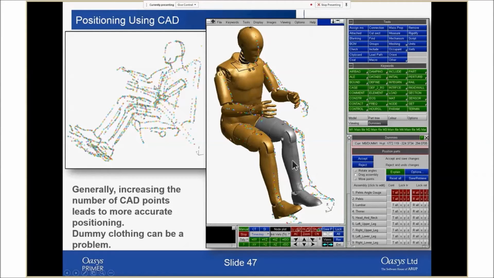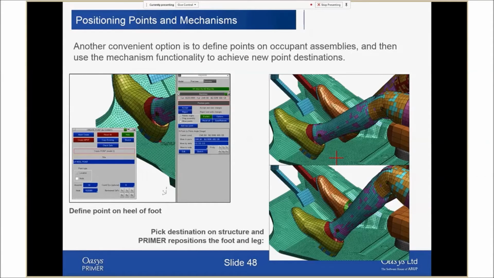You have to be a bit careful with this because obviously in real life, in the test, the clothing can bunch and not match up exactly with your finite element model. A useful thing to do here is if you've got certain reference points on your dummy that you know the location of, you can specify a reference point within your dummy definition.